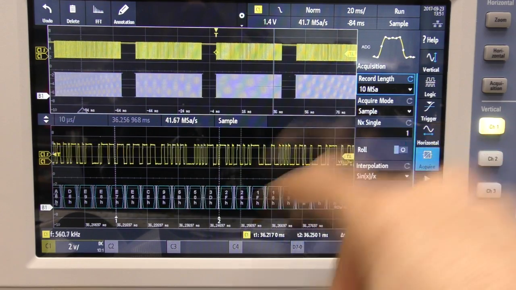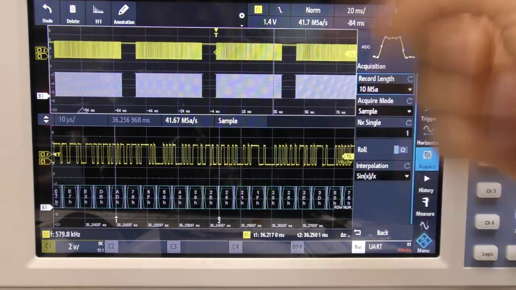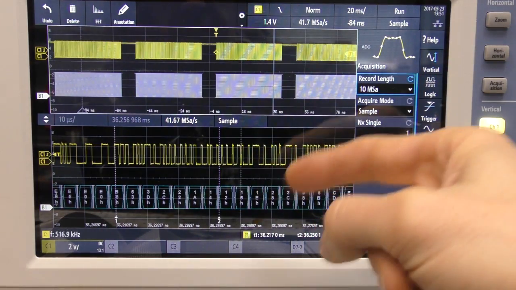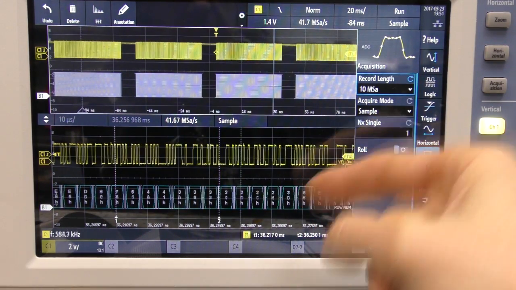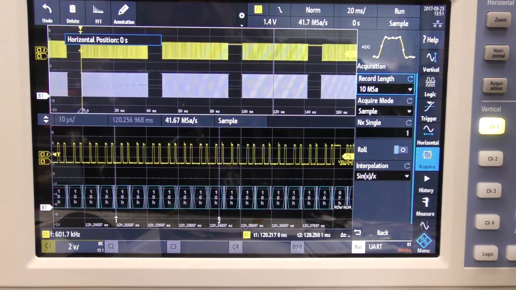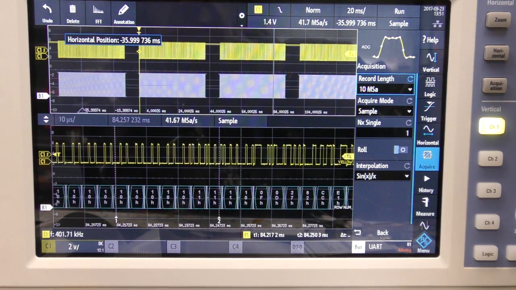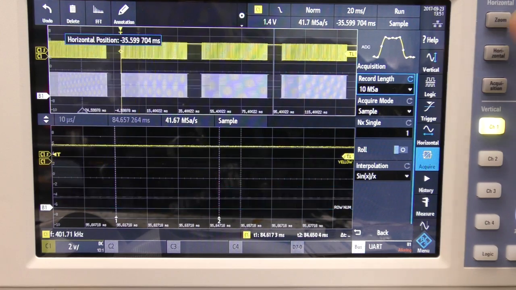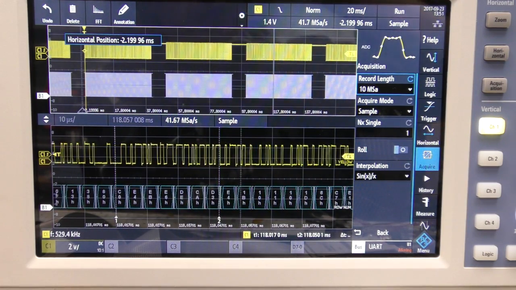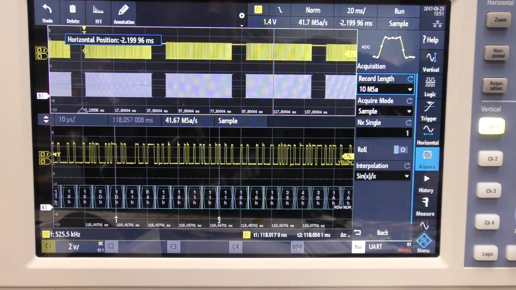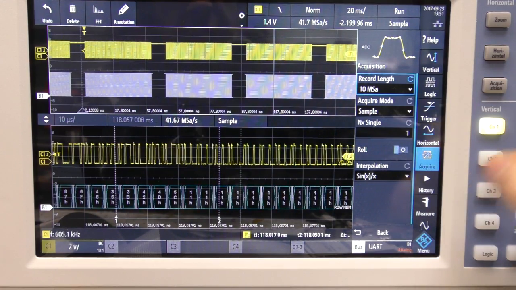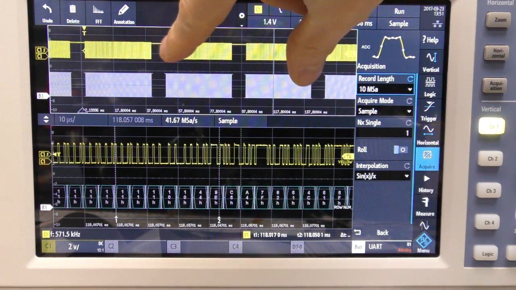And speed wise, bear in mind that this update rate is the rate that I'm actually sending it. It's not down to the scope being slow. It's not getting noticeably slower when it's dealing with the format. One of the problems with some scopes is that as you increase the memory depth, the responsiveness starts going down the toilet, but this actually seems to be pretty similar.